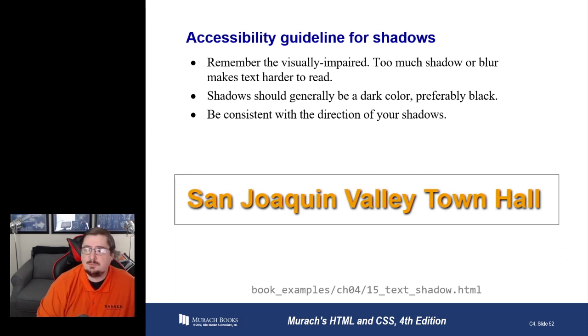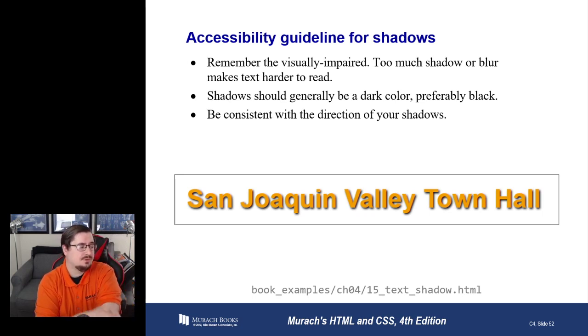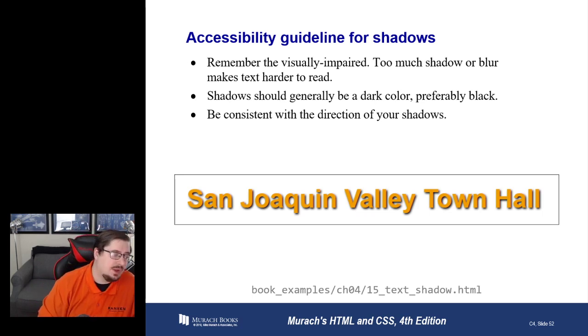So just things to keep in mind. Make sure that you're not using too much shadow around the page. Typically the only things that we're going to put shadow on will be headers or text that is on top of images. We typically don't want to use this with the main body text of the page. This is just for, again, headers or text that is on top of images. Too much blur, too much shadow can make things harder to read, so use it sparingly, keep the blur numbers low. Generally speaking, you want to keep your shadows dark and preferably black.